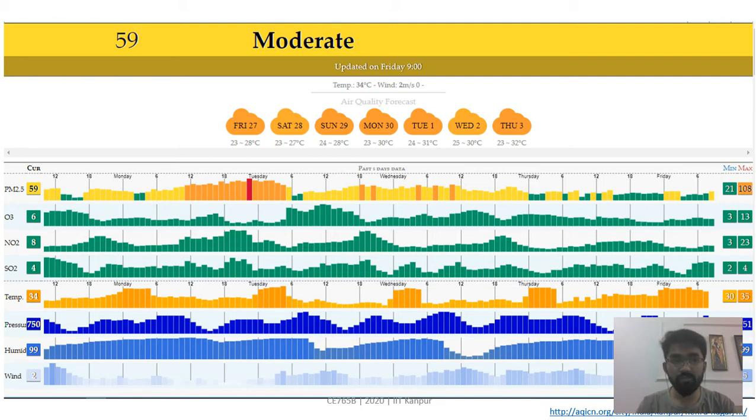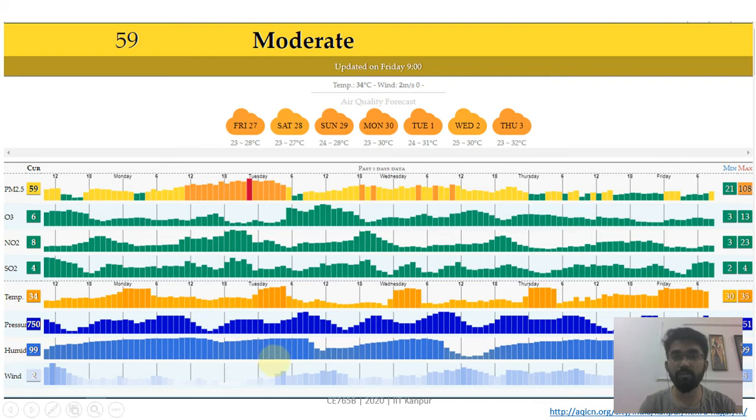And oxides of nitrogen, NO2, nitrogen dioxide, and then sulfur dioxide. So these top four pollutants contribute to air quality. They help in understanding what the air quality around is. And then come other things like temperature, pressure. These are all meteorological variables. Then wind speed, and all. So there's some sort of mathematical formula, and we convert these values into something else, and then finally we have binned out different ranges of these indices in order to reflect what exactly is the type of air quality of that region. So here it is.